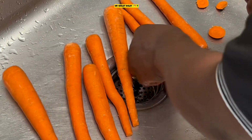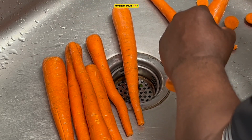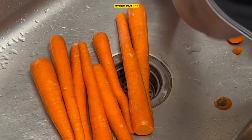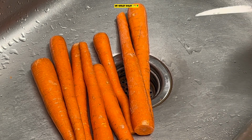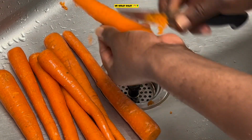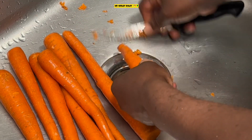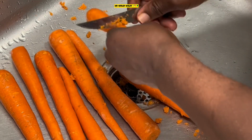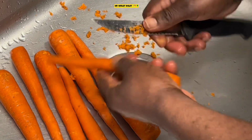cleaning up the apple. Now, if you notice, I'm using the knife to clean the apple instead of using the peeler, because when you use the peeler, it takes off too much. Let me just give you an example. Look here. This is how you do it with the knife. You just scrape it. Look at that.